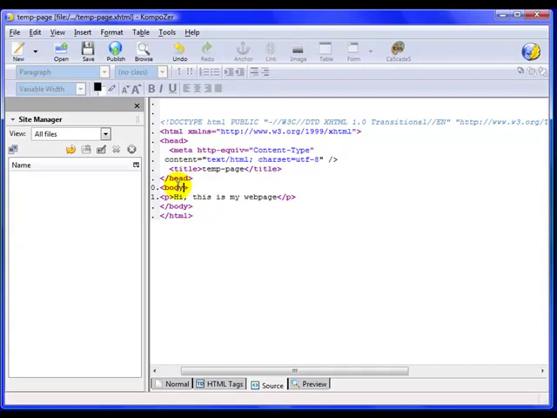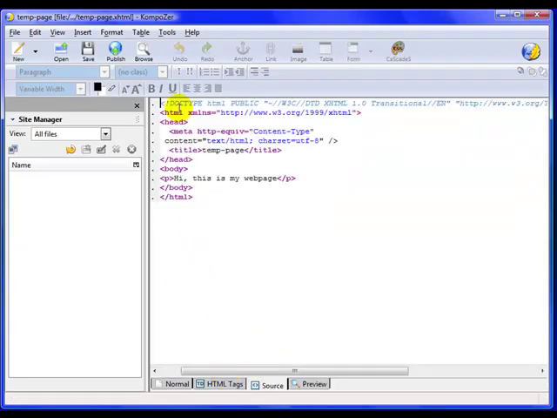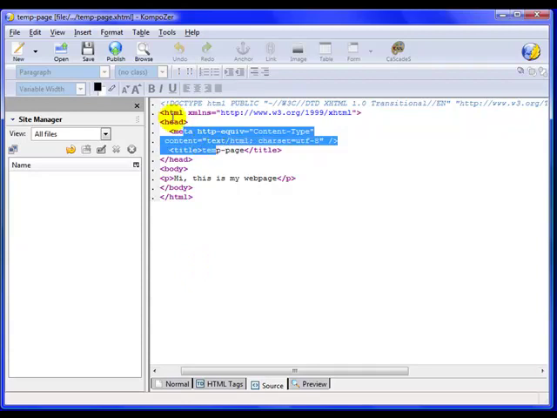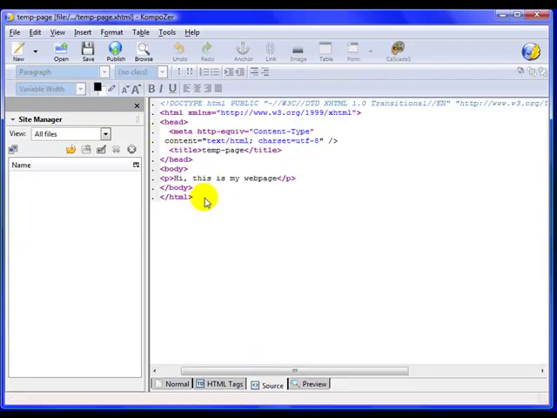Then between the body tags is where we have a chance to write our page. You can see here that I wrote, "Hi, this is my web page." I go here to preview, and hey, look, there it is. Note, you don't see any of this header stuff. It's simply not there. So that is the basic layout of a page.